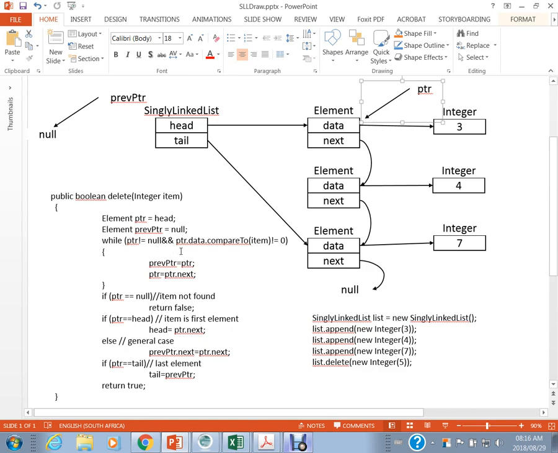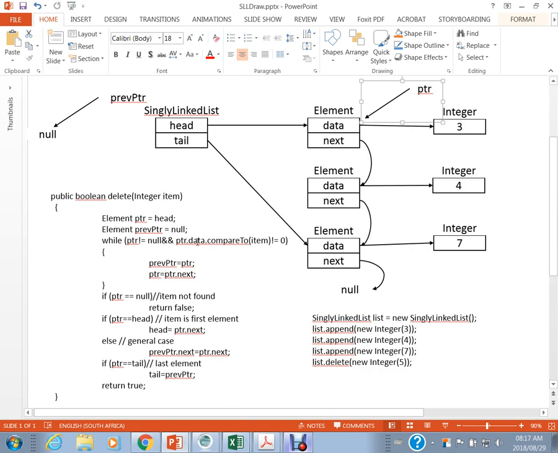So then it will check the second part of the while loop, pointer.data.compareTo(item). The item that we received here as parameter will now be compared to the data of the element where the pointer is pointing to. Note that we use compareTo, which basically means we want to compare the value of that integer with the value received here as parameter, and not the reference.